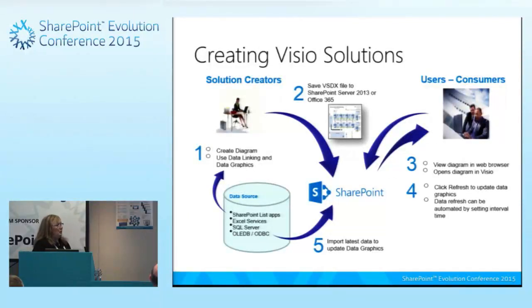So, the person who's got Visio, what do they need to do? They are the solution creators. Sometimes they're called other names. Okay. So they need to sit down, they need to work out where the data is, they need to say, right, where am I? Am I using on-premises or am I using Office 365? Because there are some restrictions about getting data from external data sources if you're in Office 365. You can get it from a lot more data sources if you're on-premises. So they need to understand that.